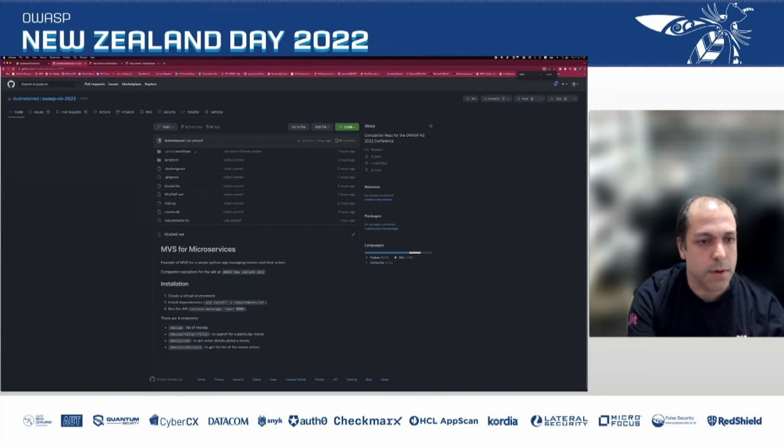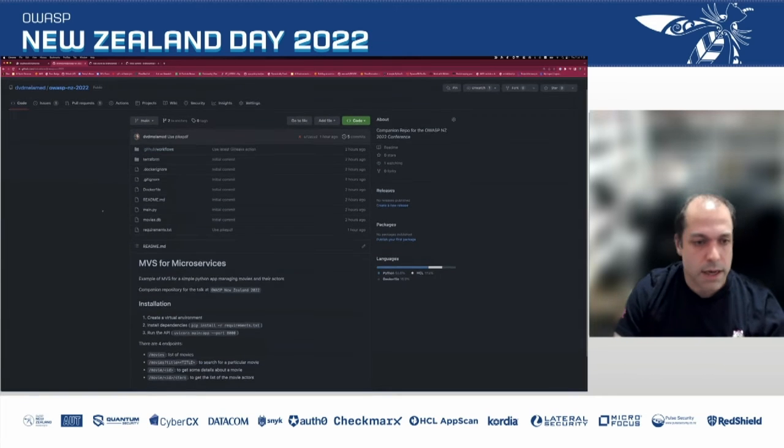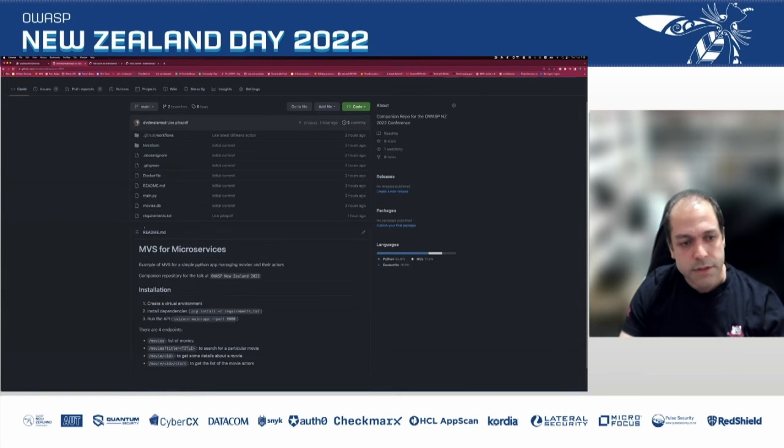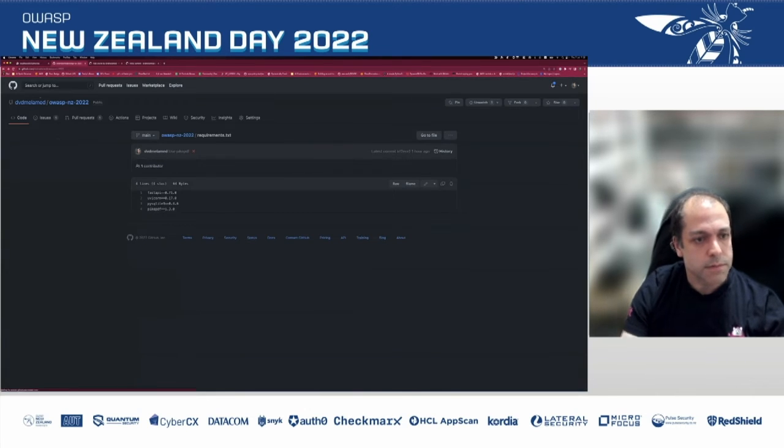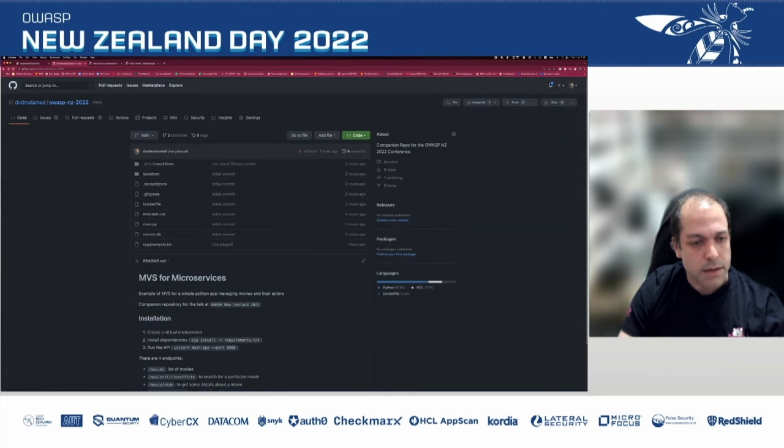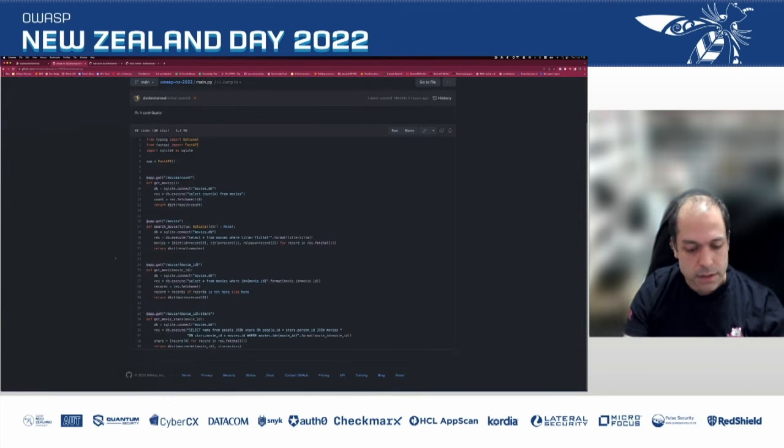So this is the repo. Everyone can access it. It's a very simple Python application. These are the very simple requirements: a FastAPI application. This is the database of the movies that we'll use, and the main code is here.